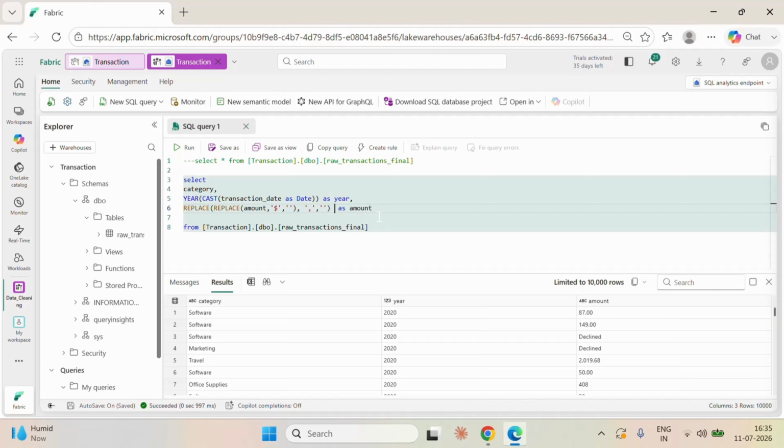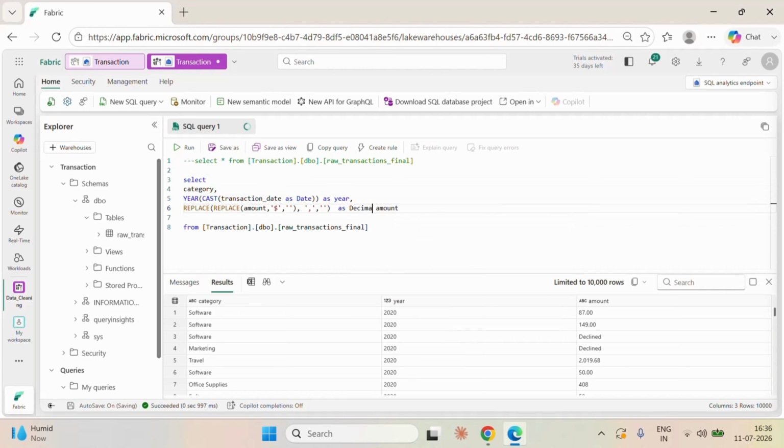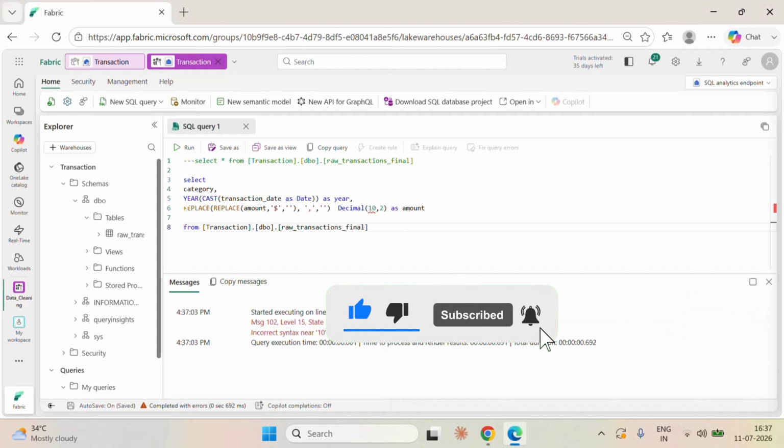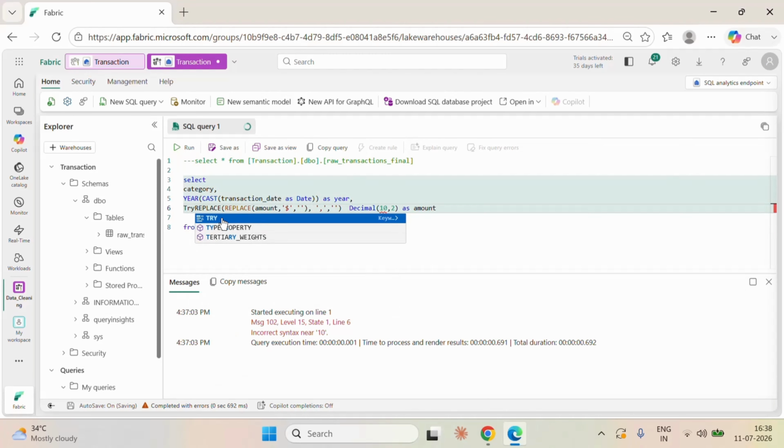All right, and now let me give the decimal places as decimal, and in the brackets we give 10 comma 2 decimal points. 10 is the length of the characters and 2 is the two decimal points we need. So basically we have to use try underscore cast.